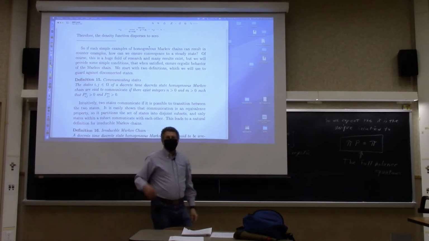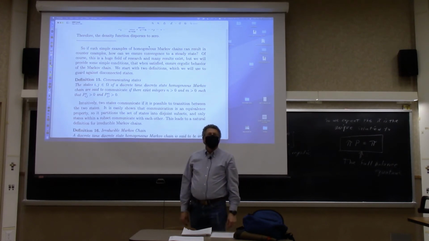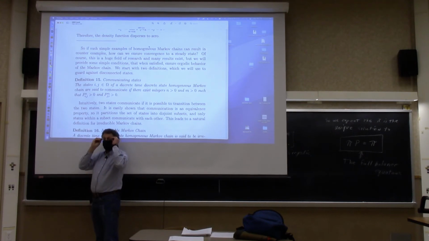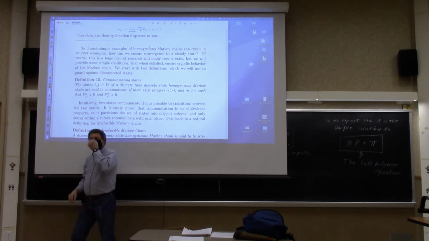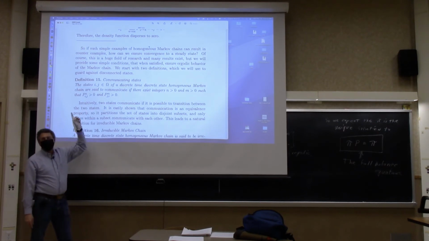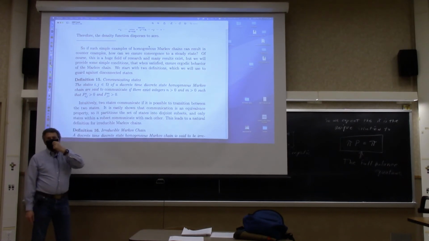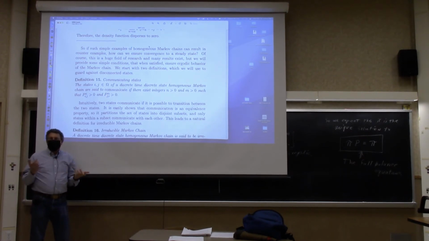Is it equivalent to saying that if you start from i, in n steps, there is a non-zero probability to reach j? Yes, that's exactly what you just said in words, mathematically. It's identical. Maybe I could have put brackets about the notation, because what you're saying is you're raising P to the power n, and then taking the ijth element of that matrix. That's exactly the probability of getting from state i to j in n steps.